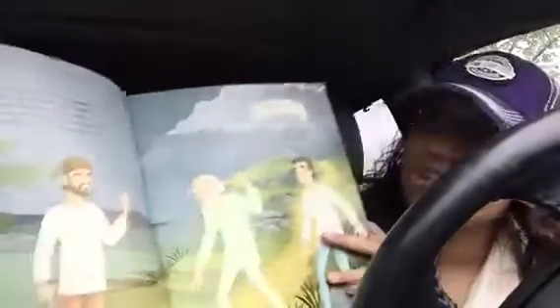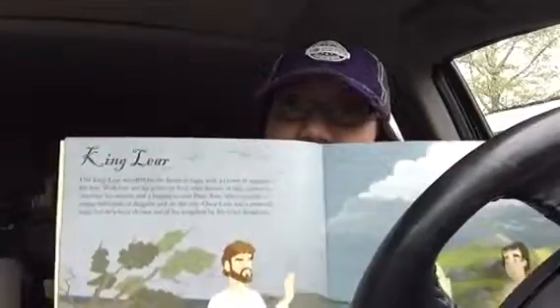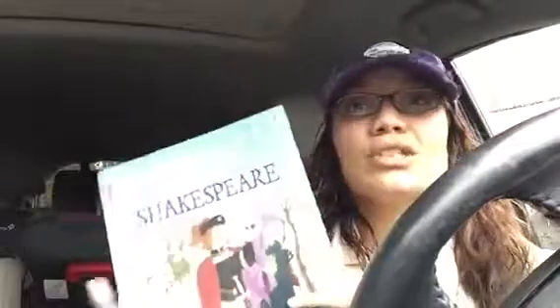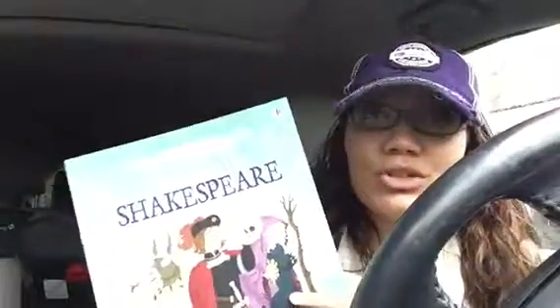And because this is Shakespeare and this is from King Lear, at the top you'll get a little introduction to the people that you're looking at. Depending on the topic of the sticker book, it'll give you either more information about those people, or in this case, it's telling you about the play King Lear. What I love about these is because you keep them, even when the stickers are all done, they're still informational, so they're great to have around and fun for the kids to look at.